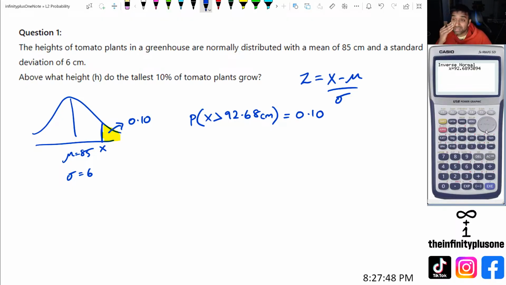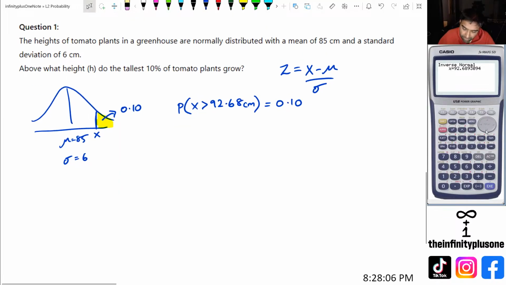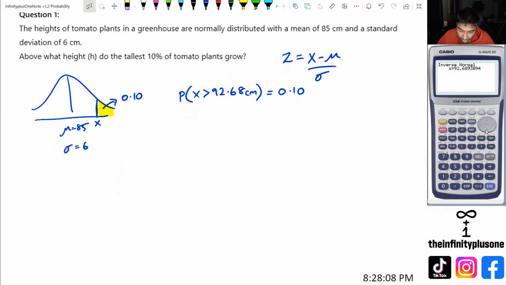Now, as I said, in the calculator, it's really, really easy. But on the odd occasion, these guys like to mix things up where they will make you use the formula in a particular way. So I'm going to show you how to get the 92.68 manually as well. Now, for the 0.1 part, I'm going to do the long method, all right? So you got to bear with me in this.